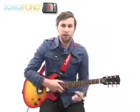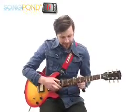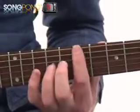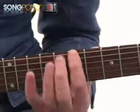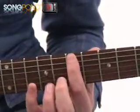Okay, today's lesson, we're going to carry on looking at the first pentatonic shape that you've mastered from episode 6. So here we are back again on the 7th fret, what I call the 7th fret position. That's where we put our first finger. Again, we know now from last episode that the very first note that we start with in this shape is the root note, and in the 7th fret position, this is the B note.